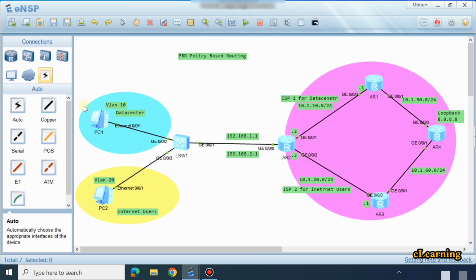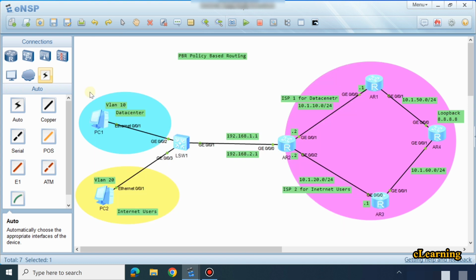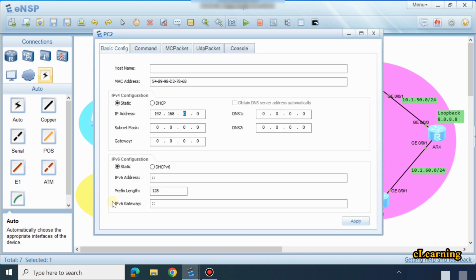Yes, it is reachable. It will take one of the two paths randomly to go to this loopback interface, but we will manage it by adding policies, so that the data center users go strictly through ISP1.